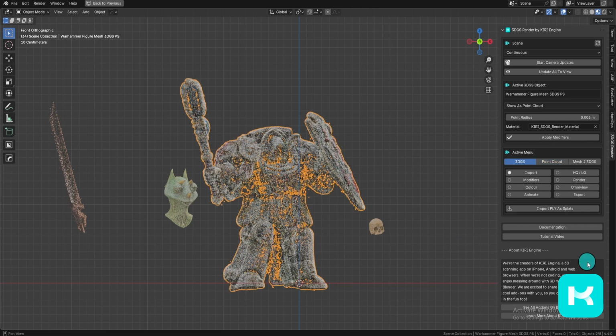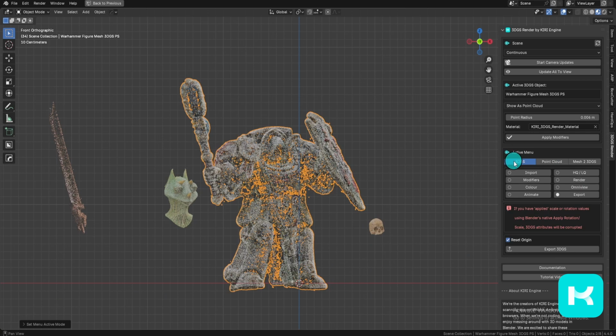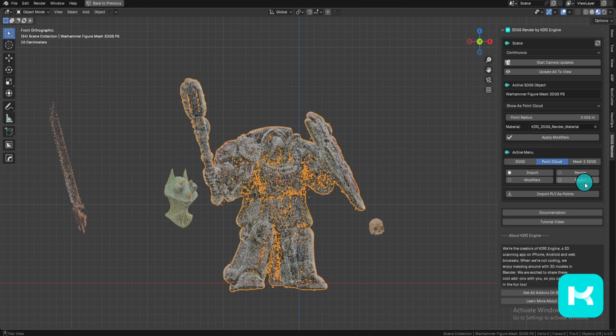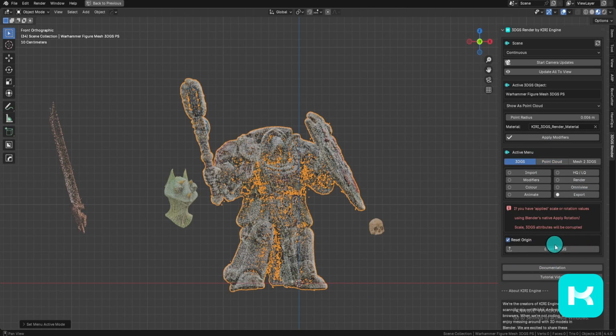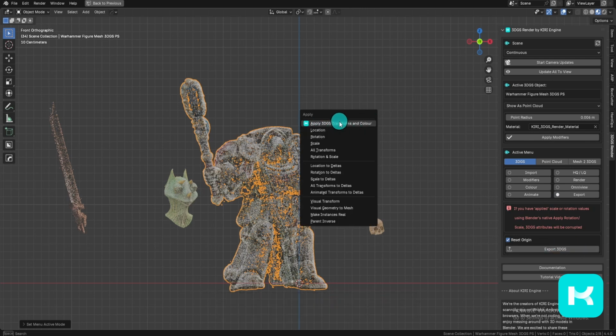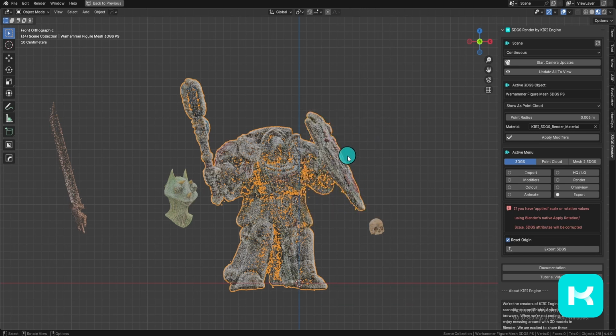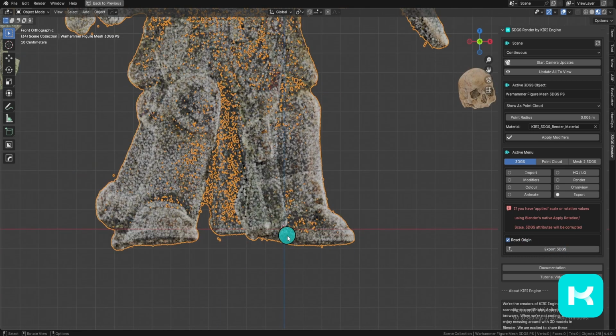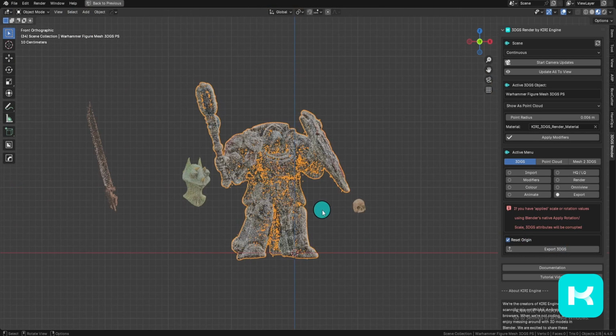Thankfully though, the export menu from both 3D.js and point cloud menus will take care of applying these transforms for you. So you can apply the transforms while working, which we'll do later when we want to merge scans, or if you're exporting a single 3D.js object, you can let the export button take care of that for you. The world origin will be treated as the origin of your object when exporting.